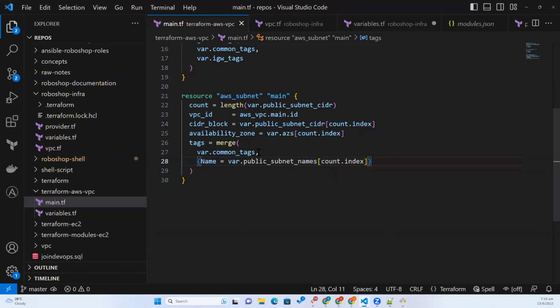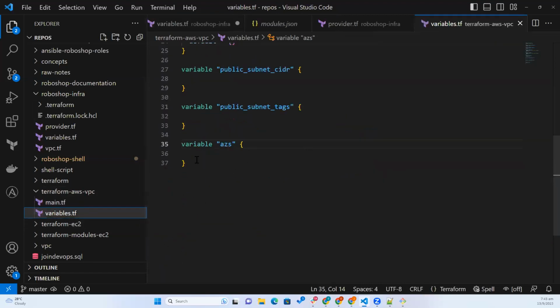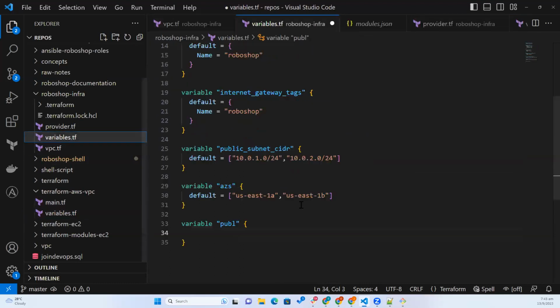Okay, so this is one map, and another map is like this: name, and what is the value? The value, I am taking it from the public subnet names. So this is a list. Let us create a variable, public subnet names, instead of tags. So what I can do here is give public subnet names.